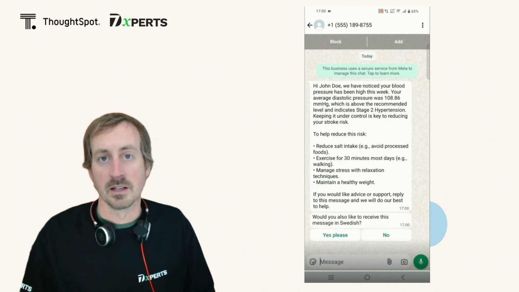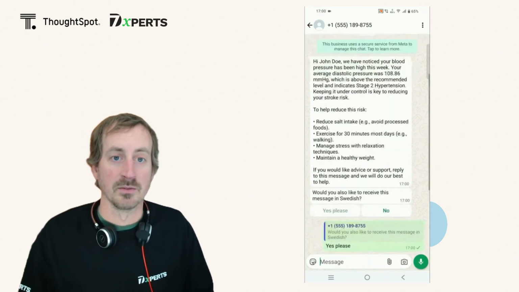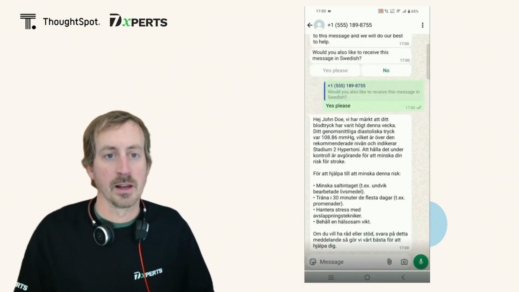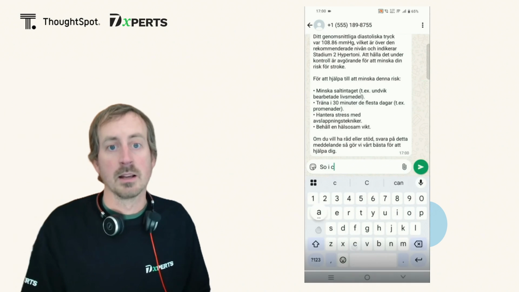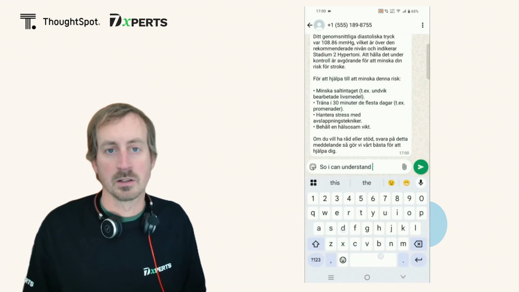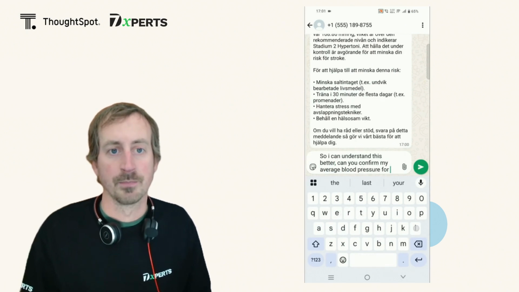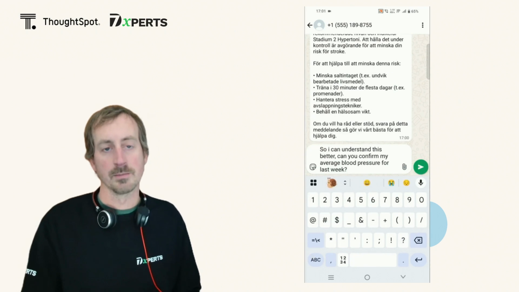Additionally, based on the data for this user, the AI is able to translate the message into a different language if desired. Because this is WhatsApp, with the ability to interact with the AI, the user can of course respond. So the user requests yes and receives the messages in the different language. And because this is a conversational approach to the data, the user can then just ask another follow-up question. So they're asking for some clarification and for some more detail on the previous message.